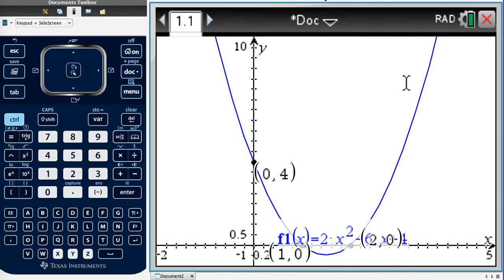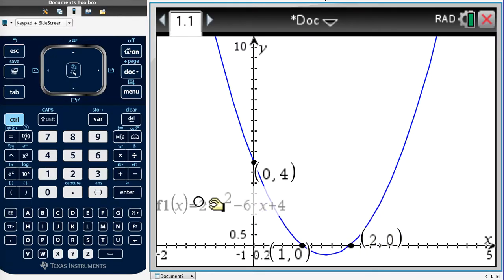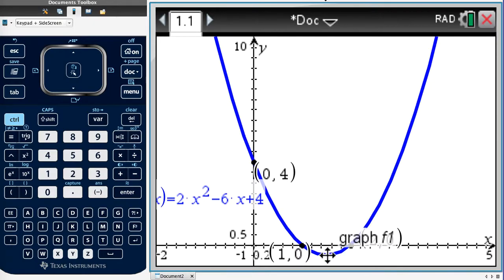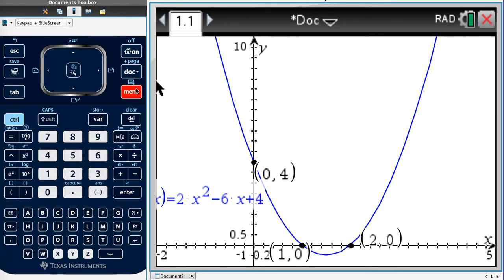For the y values, if I start up here, I can see that the graph is being drawn. But when I get to a point a little bit further down, below this minimum point here, I can't actually then draw a graph anymore. There's nothing. The graph doesn't exist below this minimum point. So let's move that out of the way. What I'm going to do is try and figure out where that minimum point is, because that's the lowest y value that I can possibly have with this particular function.